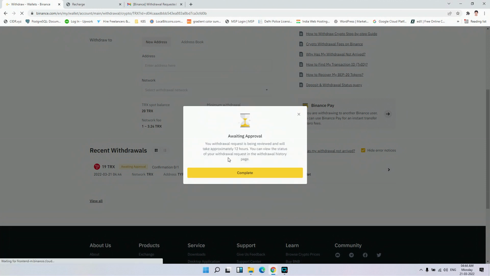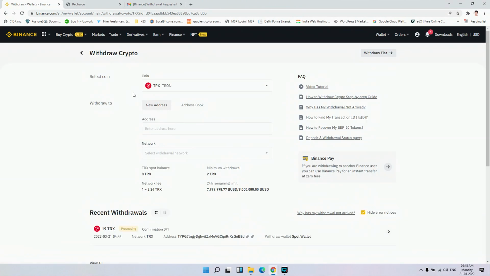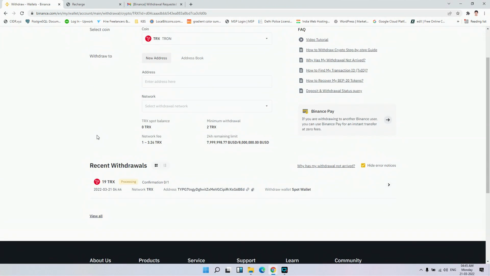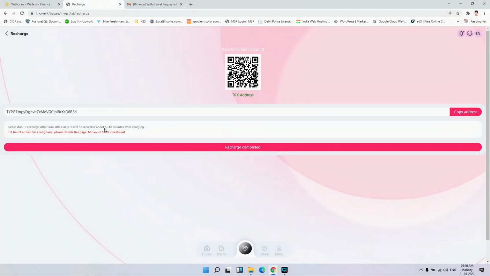Let's check. It is currently in processing state, so we have to wait for some time. Guys, it will take around 5 to 10 minutes after recharging, so we have to wait 5 to 10 minutes and then we can continue. So we have waited enough now. Let's check.